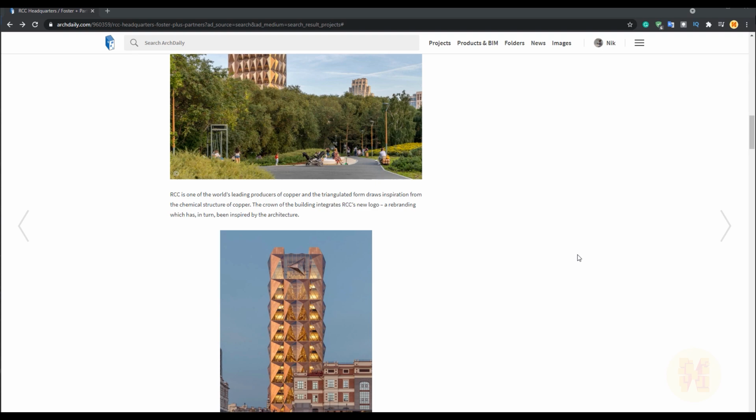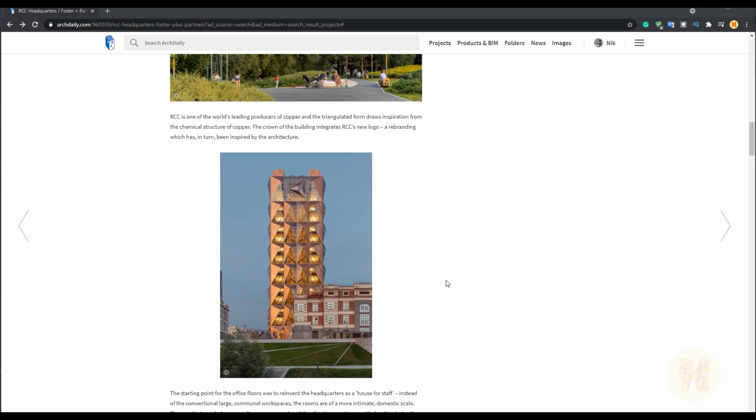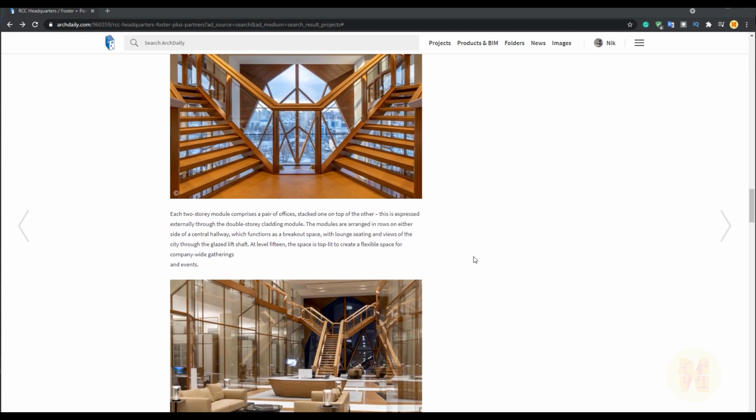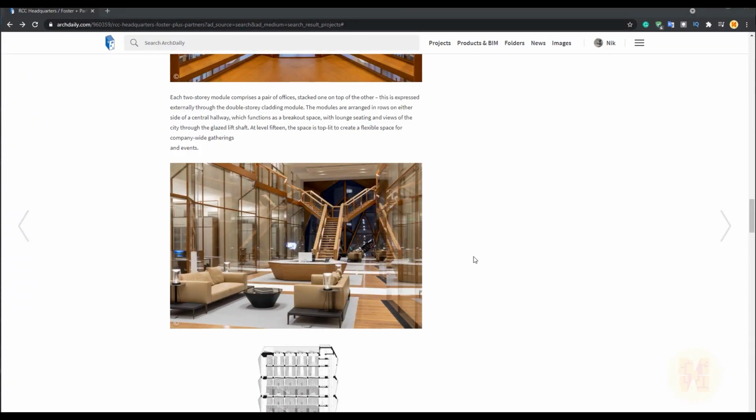And I wanna mention one thing before we start this project: I will not fully copy this building, because as you know, to create this kind of building you need to spend a lot of time and a lot of human resources. I don't have that because I am the only one who will do this building. This is the first thing. And the second thing, I cannot make everything in detail, so maybe some parts of this building I will not create at all. Okay, I think enough talking, and let's prepare our project in this tutorial.